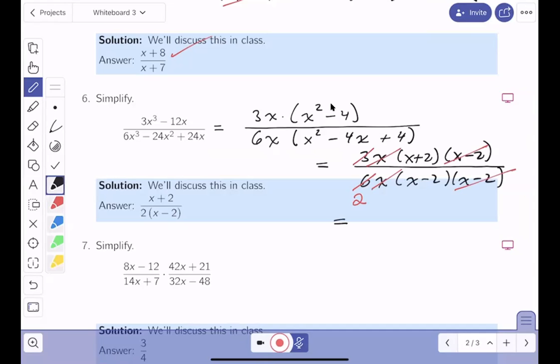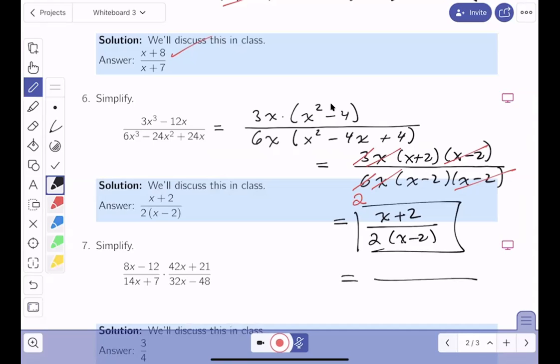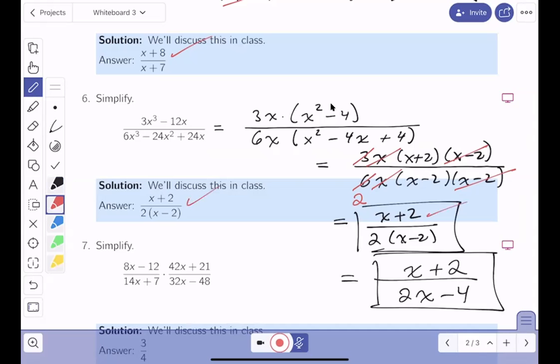On top, you got a bunch of 1s. That's all those red slashes mean. So it's just x plus 2 on top. And we're left with on bottom, well, looking at the number 2's there and x minus 2. This is a fine answer. If you want, you can multiply it out. It's not making it wrong or right. It's just some people have a preference for that. X plus 2 over 2x minus 4. It's also 100% acceptable. Let's look at the key, see what they have written down, and they have that answer written down. All right. Let's look at number 7.